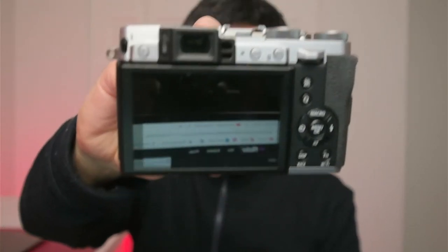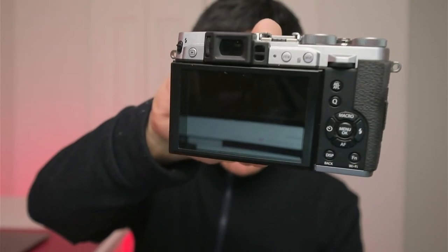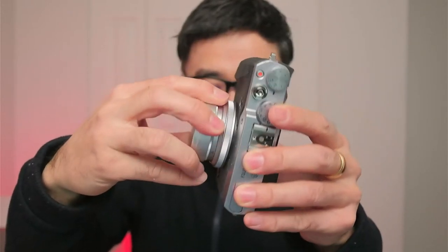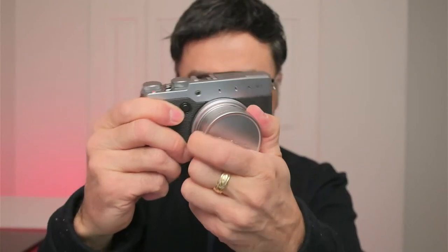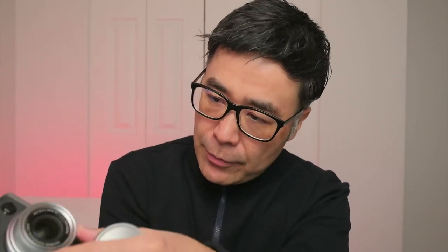Bill saying he loves his X30 — yeah, I think it's really cool too. Look at all the dials it still has, a D-pad, articulating screen, built-in zoom lens. It was one of the first in this lineup to have both. It pretty much has everything but a joystick. It has a pop-up flash. And it has that same lens cap system as the X100 series. You can thread a lens cap on here — whatever thread it is, it looks like some weird 39mm or 42mm, but yeah this is a cool little camera. A classic digital classic.